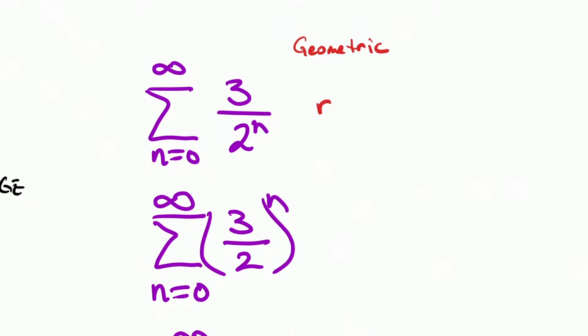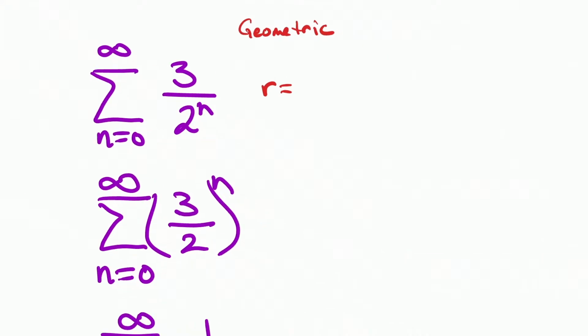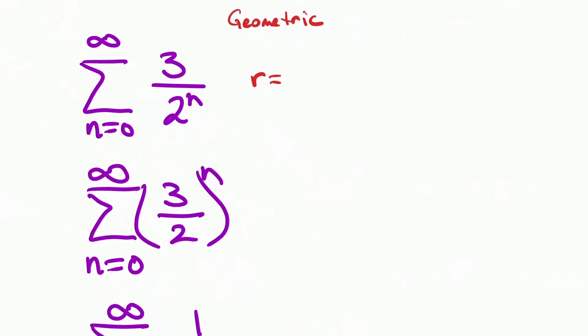And since it's geometric, there must be an R value for this one. I know you all know this. Hunter, what's the R for this first geometric series? Did you say it's 1 over 2? Okay, so this one's actually just 1 over 2. And the reason is that you'll notice the difference here. The 3 does not have an exponent. It's just 3. So that is actually the same.